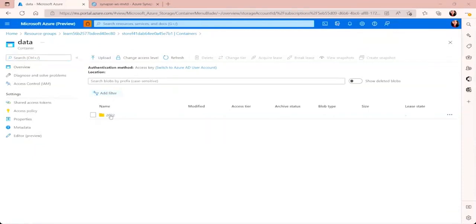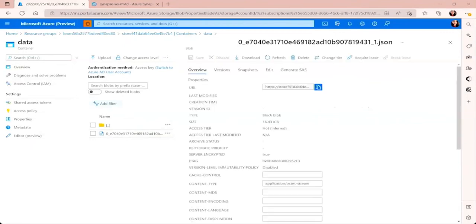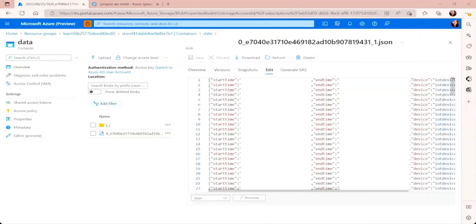In this data container, there is this current year folder, which is having the date and time, and the folder for the hour. So let's just select this JSON file. Select edit and just review the content of the file.